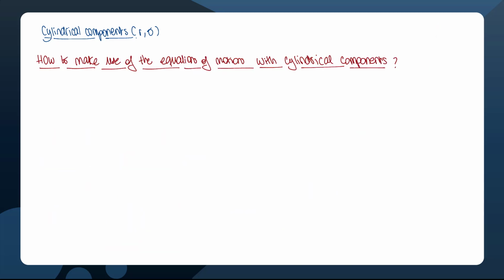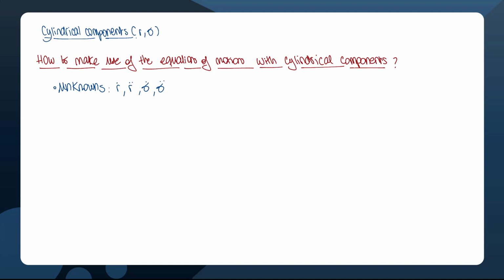So you noticed here that we had complicated equations with multiple unknowns, and now we actually want to know how to make use of these equations of motion to solve a problem. So from the previous slide, we know that the unknowns are r dot, r double dot, theta dot, and theta double dot. So how do I actually compute these values so we can replace them and get the different components for the velocity and the acceleration? There are basically two different methods one can make use of, and which method to use depends basically on the given of the problem.